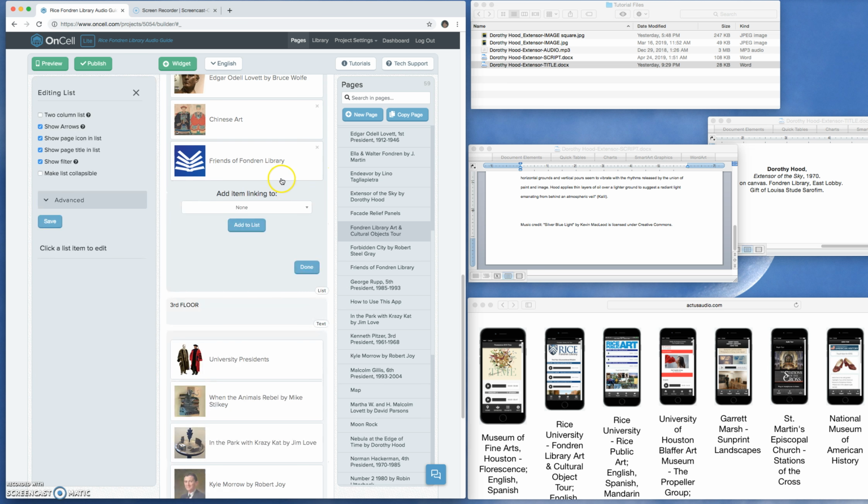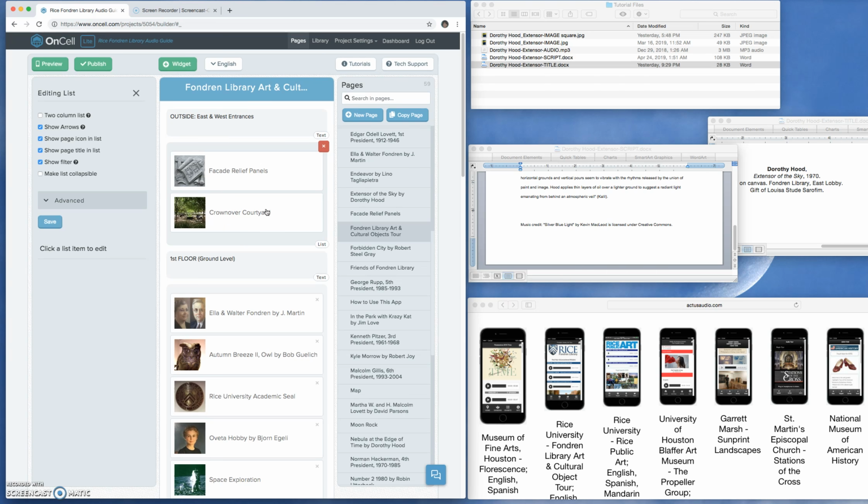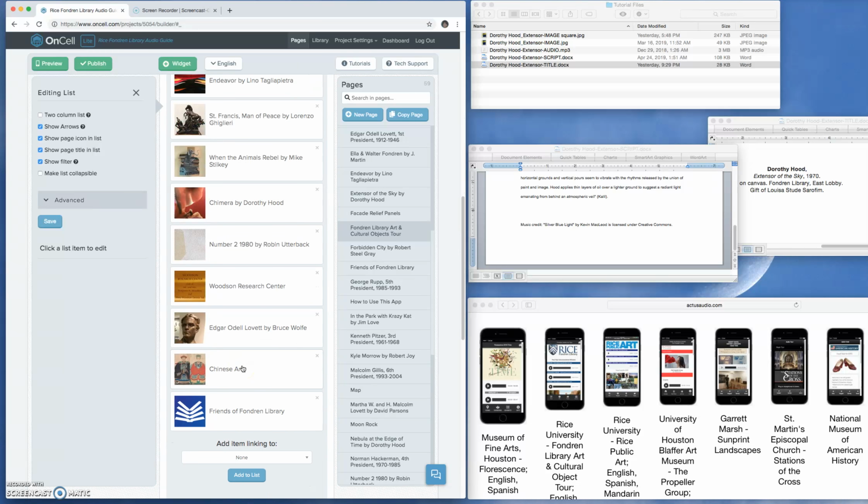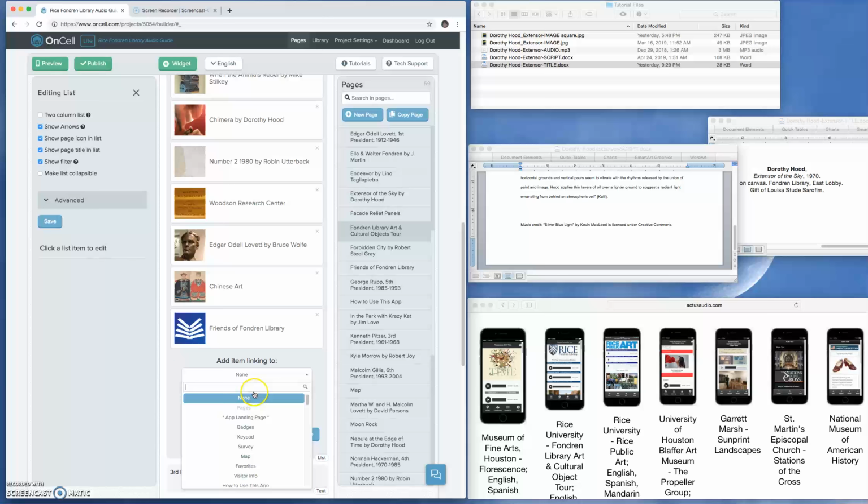Okay, so I just click on this list. You see there are several different lists. This is one of them. The way we have it organized is a list of things that are outside to look at, a list of things that are on the first floor, second floor, third floor. We have a lot of things in here, so it's faster if we just go ahead and search for it. So let's just type in, and you see how that is? I'm just typing in these letters and it's spontaneously shortening the list. That's the same experience your viewers will have when they start searching, which is really nice because let's say they fall in love with Rembrandt, they'll be able to find all the Rembrandts in your museum. Okay, so I'm going to go with this one. If I didn't like this name or I wanted to give it a different title that the viewer would see, I could use this, but it's not necessary.